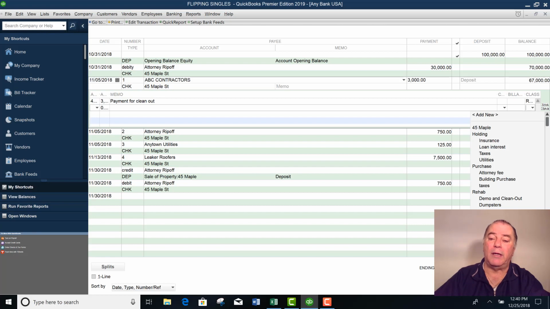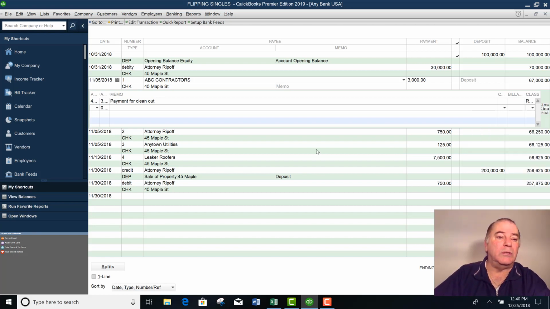Then I got my rehab items under that. So you could break that class down as detailed as you want, or maybe you just want to do rehab, and have that as a total rather than each individual thing. Really up to you, as I've said. So let me show you too in the chart of accounts what I did.